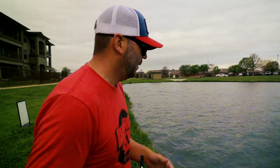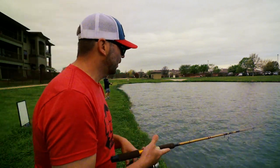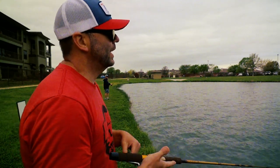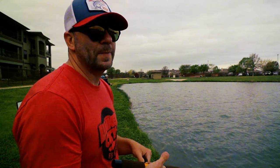So we moved over to the windy side of this little pond. I'm hoping there's a little bit more action over here. That said, the water is definitely a little bit soupier, a little bit more cloudy. So I might slow my retrieve down just a hair. But I've been ripping this Jenson Extractor, as you guys can tell. Just reeling it in pretty steady. Occasional KVD pop every once in a while. That's been it.